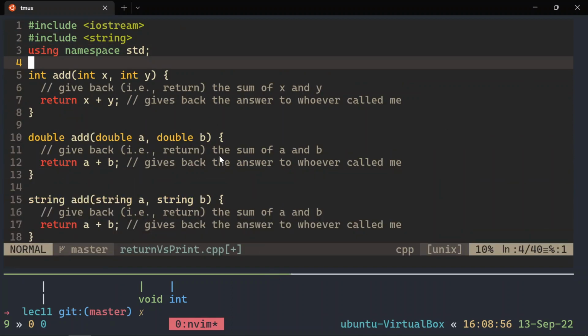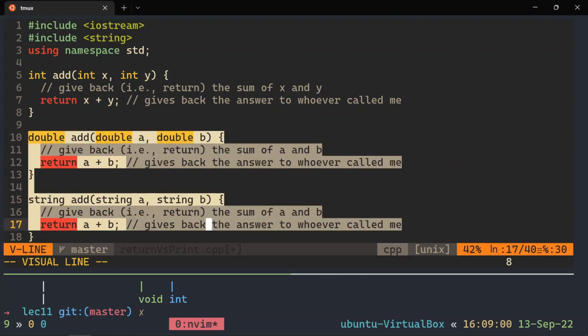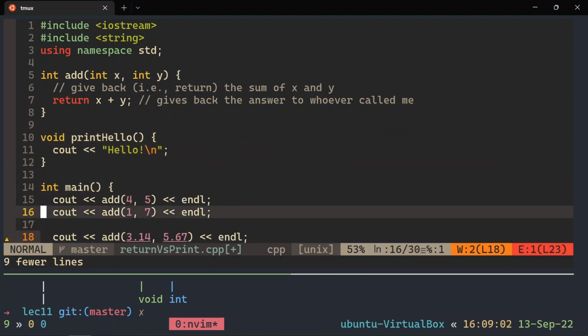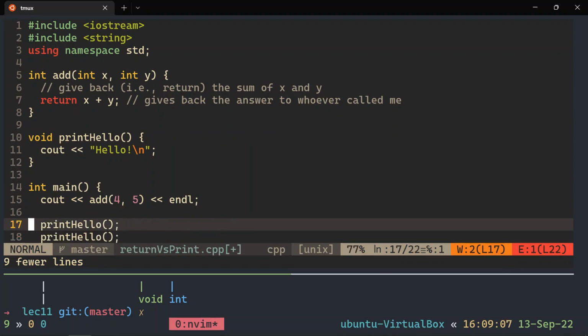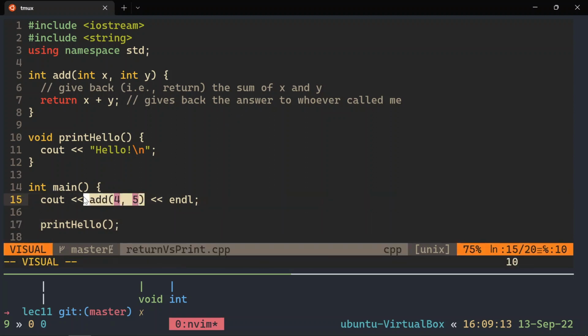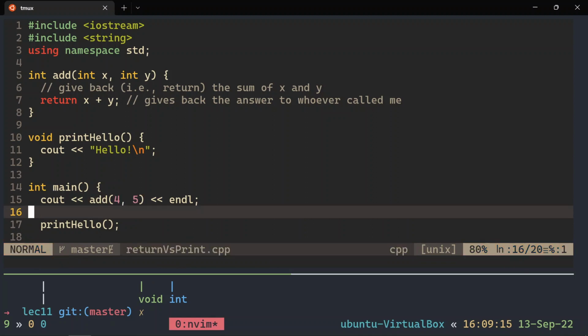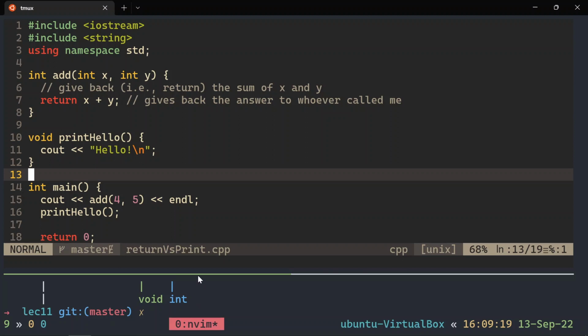Let's take just the first add, and then we'll take the print hello. So here's how I meant to be using all these. I can call add 4, 5, that 9 gets returned and it gets printed out. And I can call print hello, and it jumps up here and prints hello.